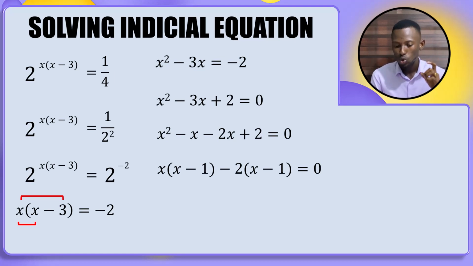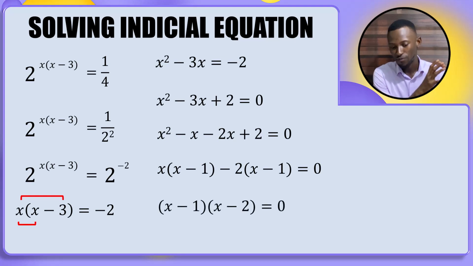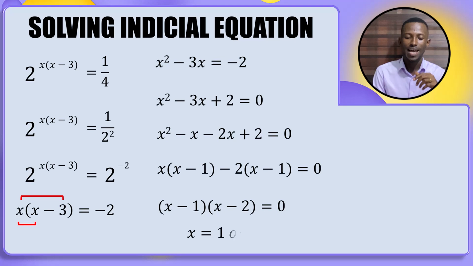Now if you pay close attention to the most recent equation, you can see that the expression in each of the brackets is x minus 1. Since we have x minus 1 in the two brackets, we only pick one of them, which is x minus 1. And then the numbers outside the brackets are x and negative 2. We'll put those also in one bracket. So (x minus 1) in one bracket, (x minus 2) in another bracket, all of this equal to 0. When you solve for x from this step, you realize that x is equal to 1 or 2.